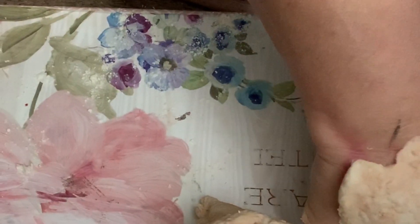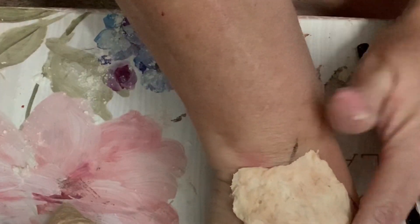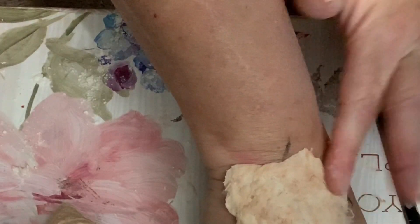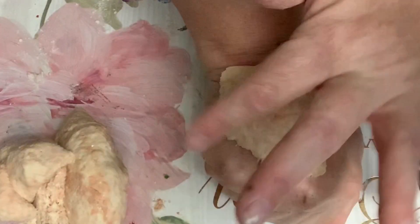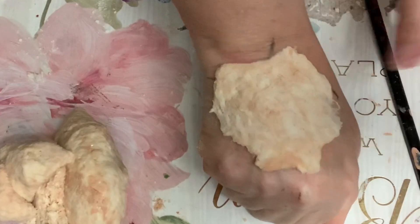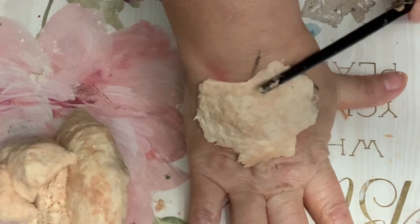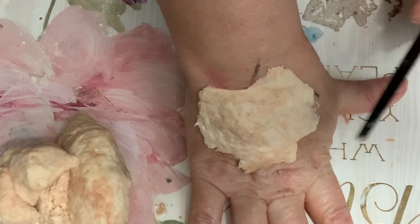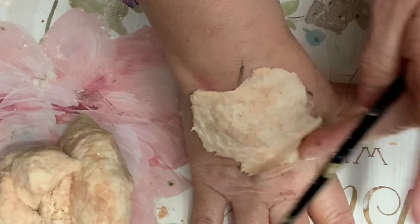This is not for long term — it's just for a prank or if you want to do a gnarly photo op, this is good for that. You just want to work with it, smoothing it out. If you need to, you can use a little bit of the lotion to help smooth it out, or a chopstick — put a little lotion on the chopstick and roll it along to help it smooth out and blend in.